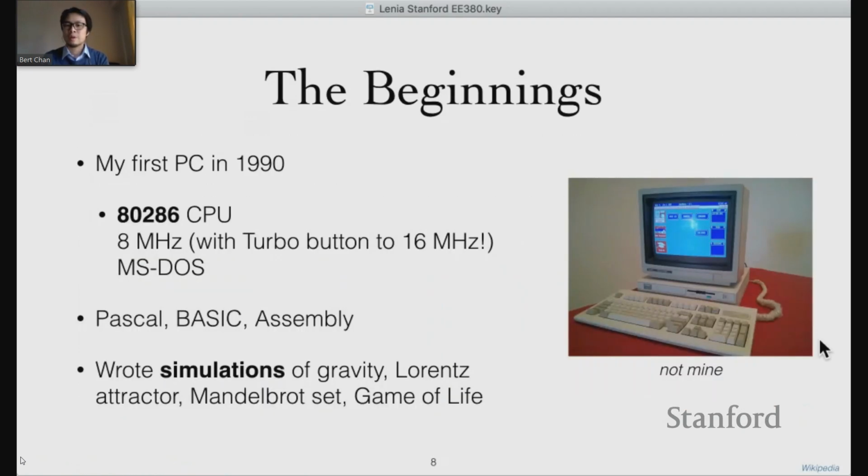So the story of Lenia begins in the 1990s, when I got my first PC with an 8 megahertz 8086 CPU. And I remember there was a turbo button to turn it into 16 megahertz. So I got this PC and I used Pascal, the programming language, to write simulations of many models like gravity, strange attractors, the Mandelbrot set, and also the Conway's Game of Life.